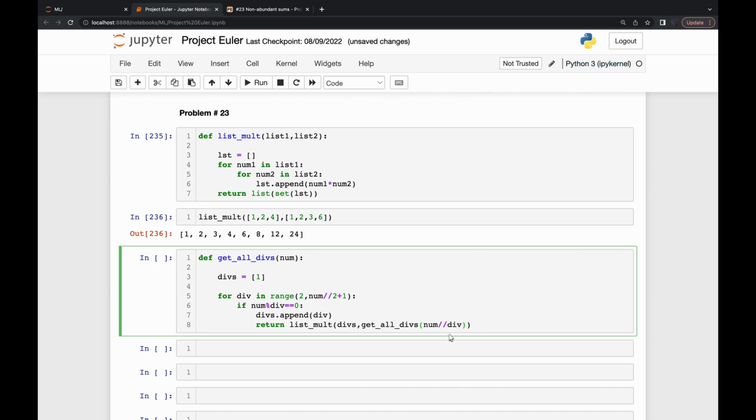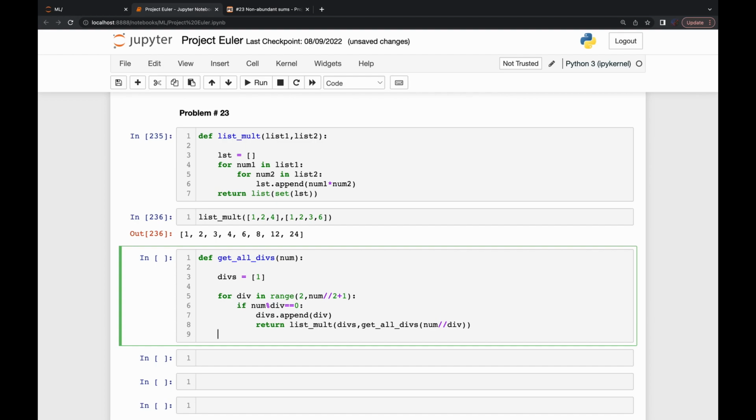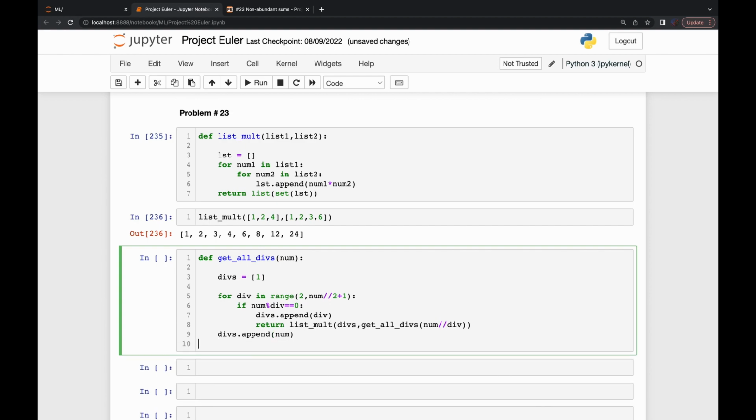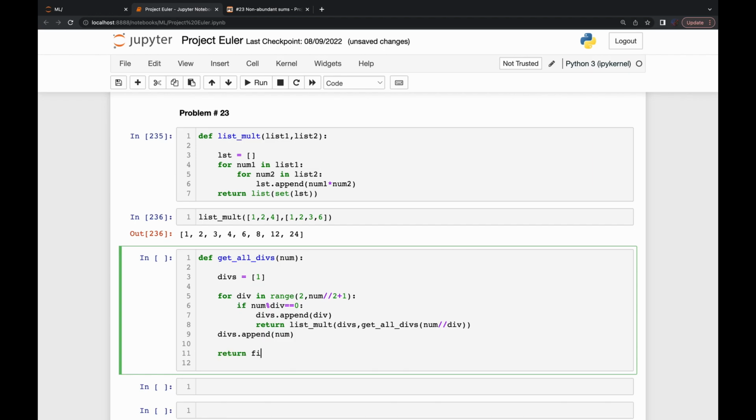The second part, when we divide, we recursively calculate and do the multiplication of these two numbers. That should give us our intended number. Now here we also have to add divs.append at the end, because we know the original number also has to be appended. We want to keep the original number as well, and then finally we return divs.